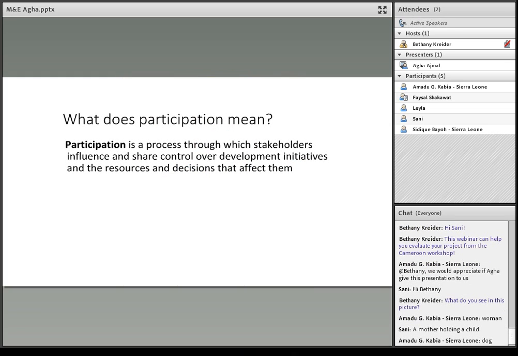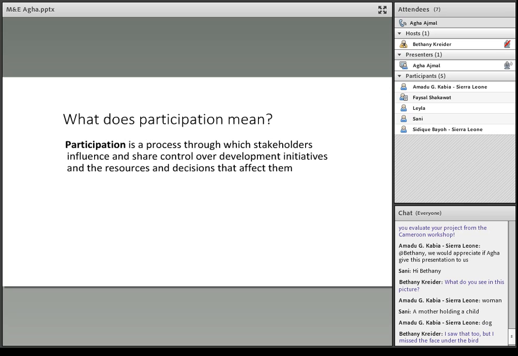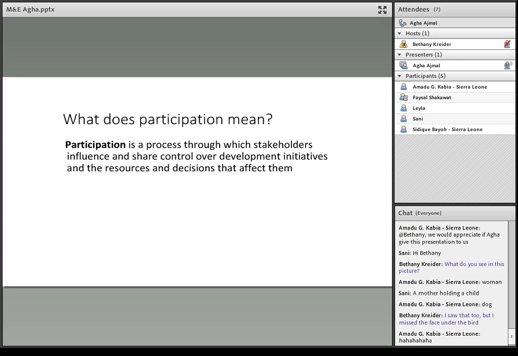So what does participation mean? It means that the stakeholders should influence and control the development of the program. Even when you are writing a proposal or any program, you should take the help from people who are around you, the local people, the YES program coordinators, even the experts who have done work before in this area can help you understand how to really devise the program. So participation is not necessarily for the monitoring and evaluation proposal, but rather for the overall work that you are doing.